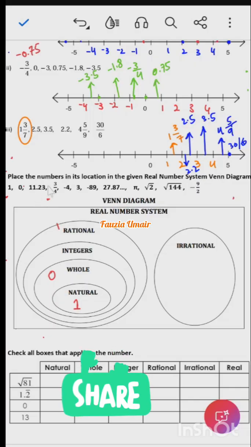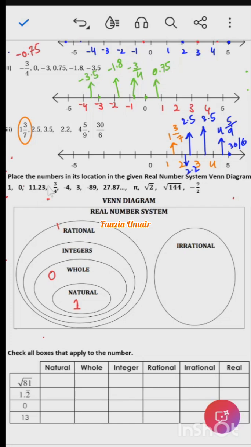11.23 किस ग्रुप में जाएगा? डेसिमल. किस ग्रुप में जाएगा 11.23? कौन सा डेसिमल है? मैम इंटीजर्स. इंटीजर में तो डेसिमल नहीं होता. इंटीजर में तो रैशनल. यहाँ पर आएगा 11.23. राइट, ये टर्मिनेटिंग डेसिमल है. तो टर्मिनेटिंग डेसिमल्स आर रैशनल नंबर्स.